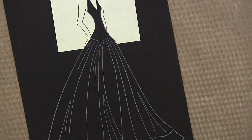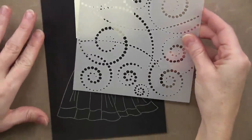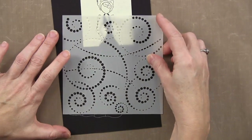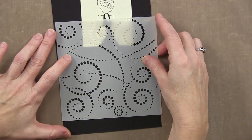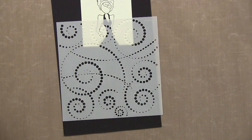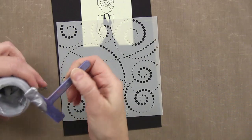Right. Now I've got the stencil here, which is the swirl dot stencil, and I thought it would be a good idea to concentrate the smaller swirls down at the bottom, so you just set that kind of where you want it. And I have to say, this is the stencil we used with the mixed media scrapbooking, and it's just become a favorite of ours, and it's from our friends at ClearSnap. So good job on their part.